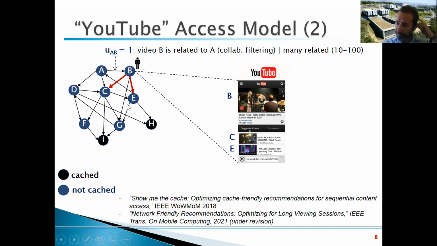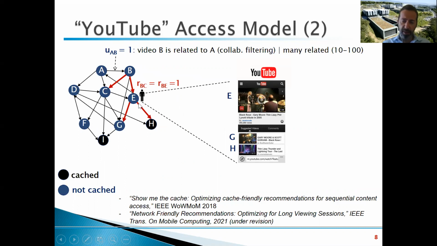So how do I denote it here? Imagine that the user is at content B, and imagine that I chose as recommendations C and E. Then I denote this with these two red arrows. These are my choices, my controls, and I also will have some control variables, R_BC and R_BE, that I will set to 1, for example. This could be discrete. In fact, in the first part, we're going to be looking at this as probabilities between 0 and 1. So we make these recommendations, and then let's say the user clicks content E, moves to this part of the graph. Then we make this choice for the recommendations, G and H. And in fact, if the user clicks on this content, then we have a cascade.